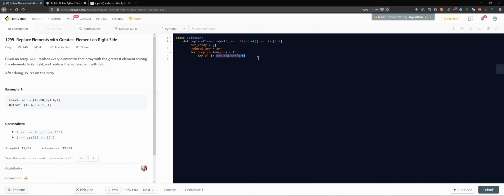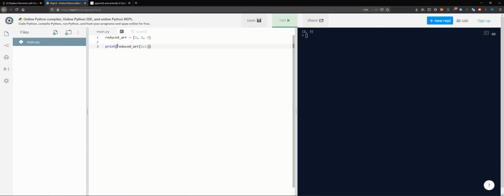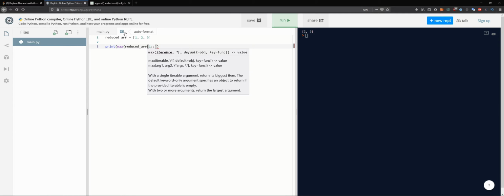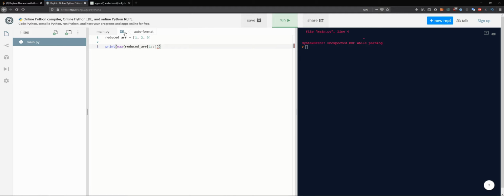Exactly. So for each element, we will have out array append max. Can we do the max on the whole array? I'm assuming yes, but always good to check, because I'm not even sure that we could achieve this without math mode. We could, that's good.